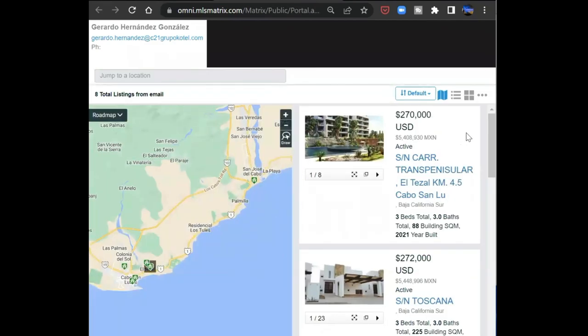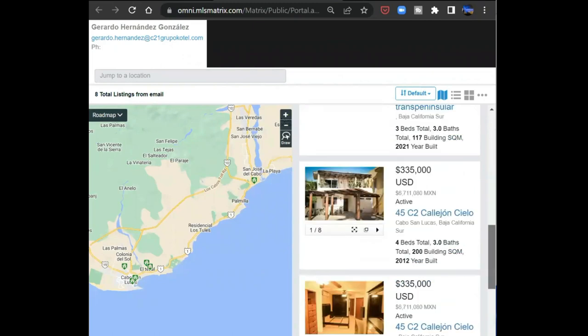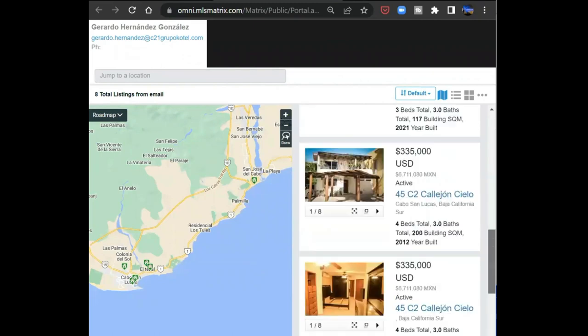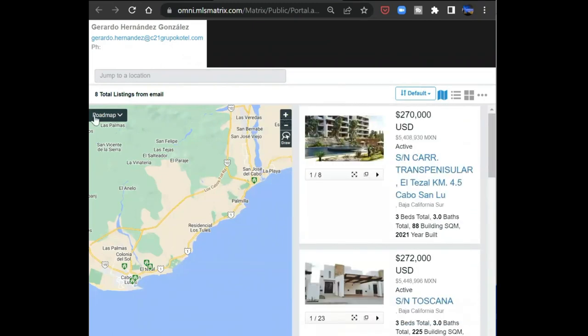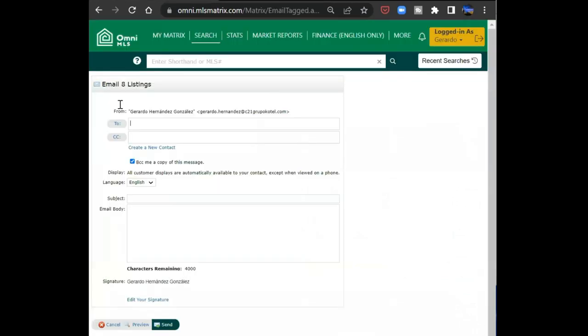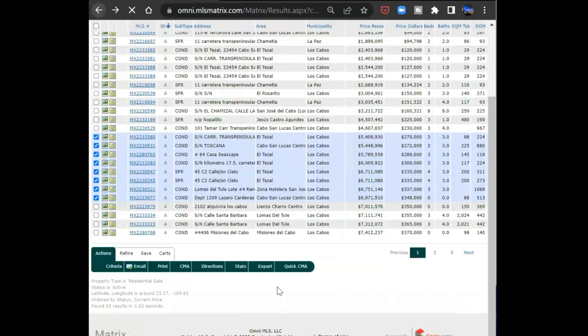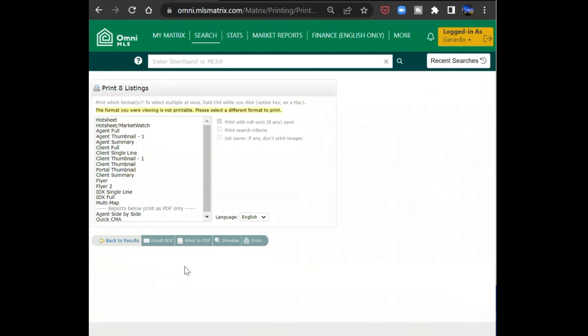As you can see, these are the properties that I selected for this particular client within that $200,000 or close to $250,000 range. And at the same time, it gave us a few other options. One more time, we can print, for example, if I'm going to be showing all these properties to my client on a visit here, then we can go ahead and print the properties that we have saved so that I have a reference. Now, in the printing area, there are many different formats I could use.